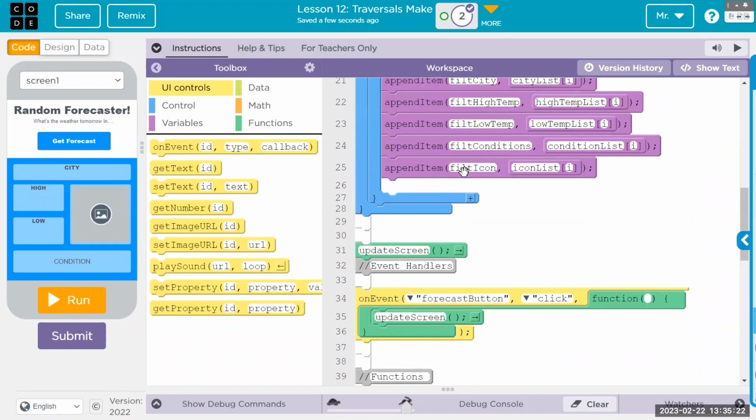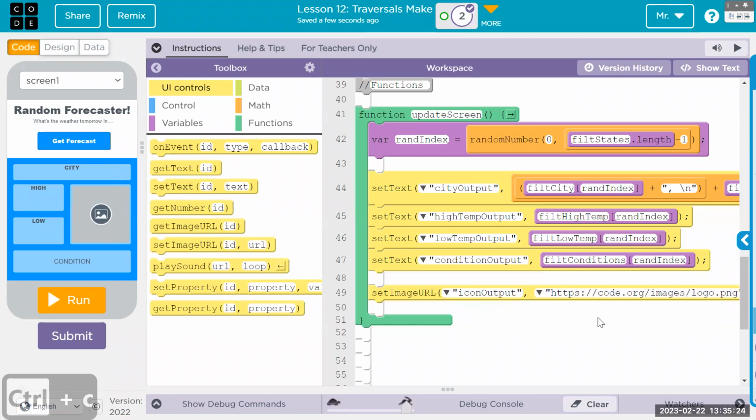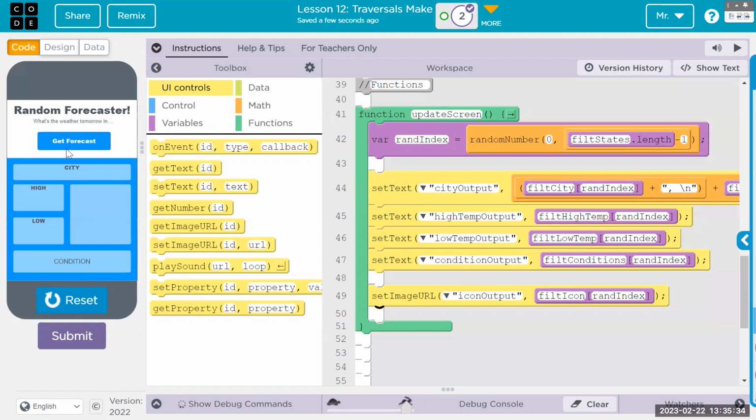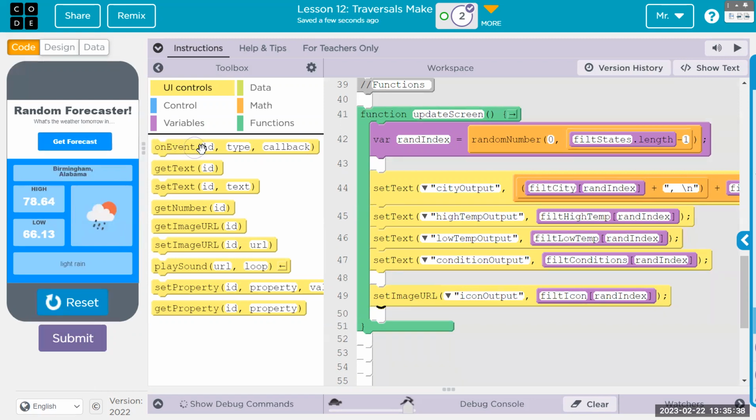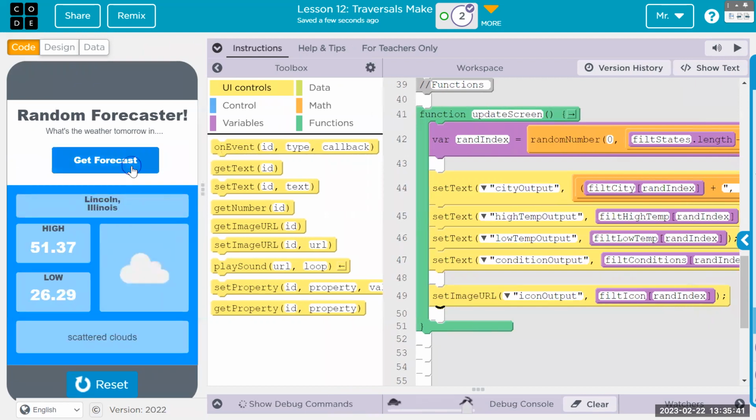And we want to set it to whatever's in filtered icons. You get rid of the string, filtered icons at index rand index. And there you go. That is the expectation of the example, I think.